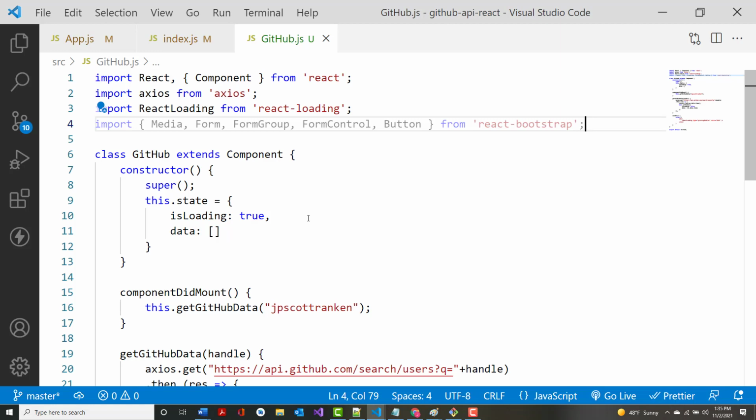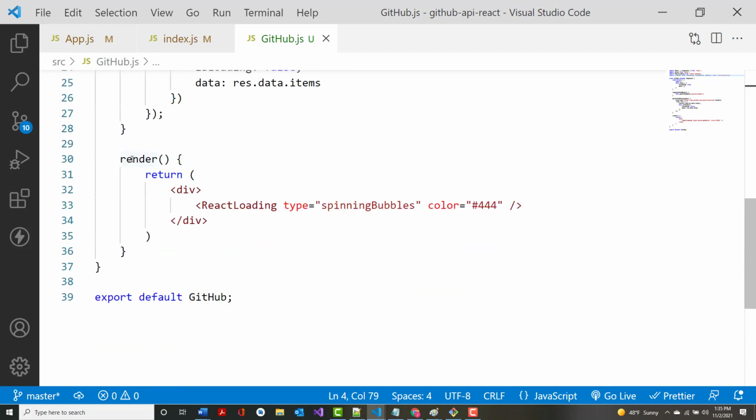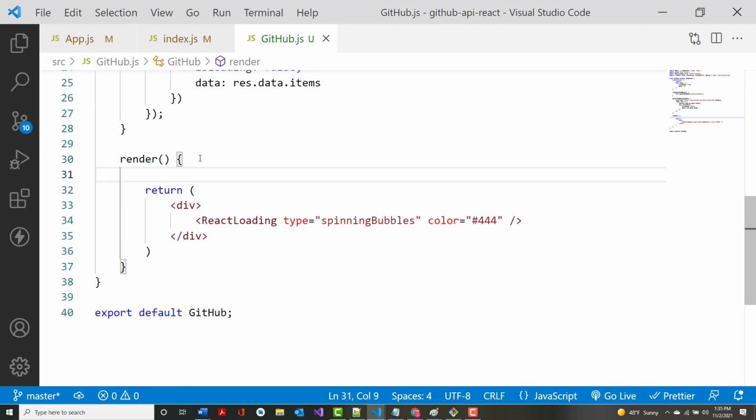So I'm going to go down, and in between the render and the return, I'm going to start putting some stuff in here. All right. So again, between the render and the return, this is where I'm going to set my Bootstrap stuff, so to speak, up. And I think I've already told you that, but again, it's about 15 lines.